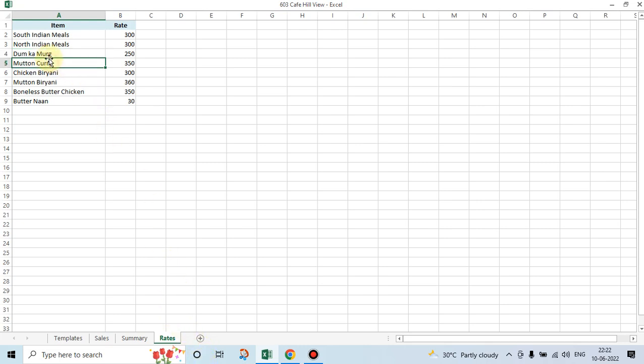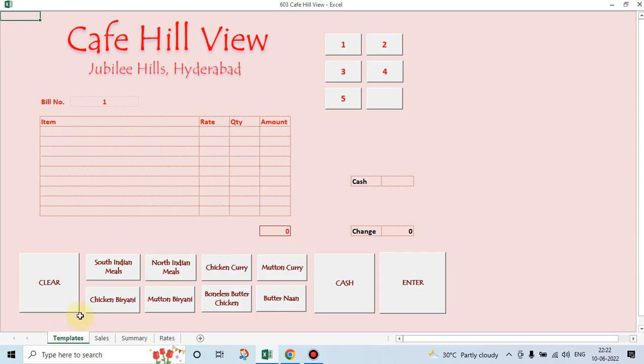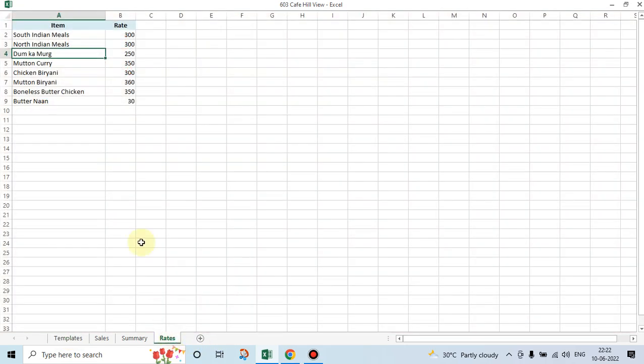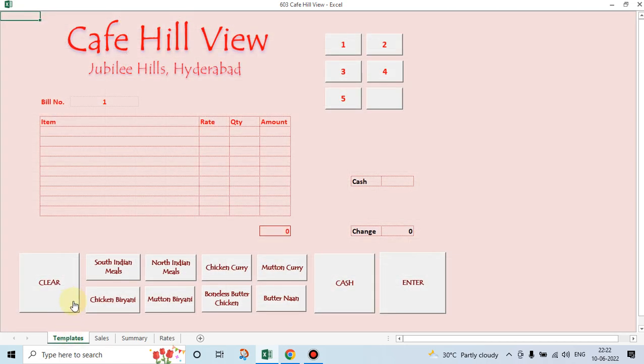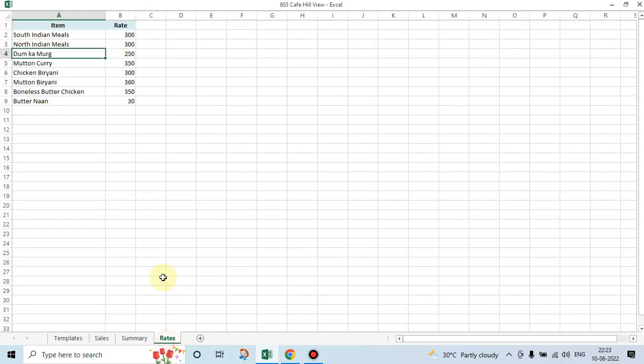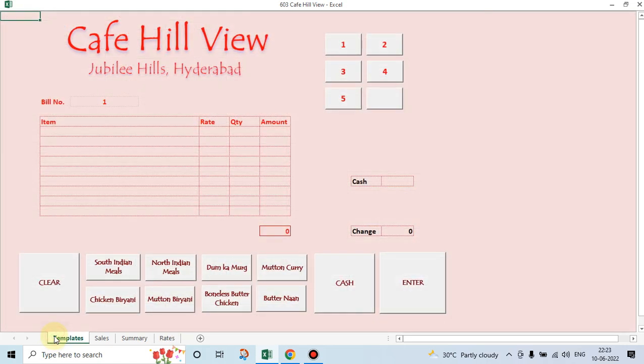See, I have changed this item number 3. The change is not yet reflected. See, the third item is this one. It is not yet reflected. The moment I hit this clear button, this gets changed. See, this gets changed. And let's suppose I have changed the value also. Let's suppose 299. If I click on this, I'll get 299 here.